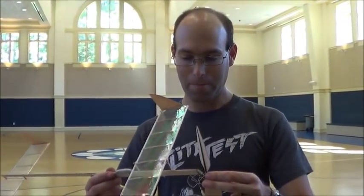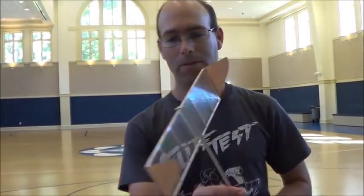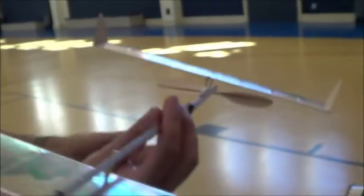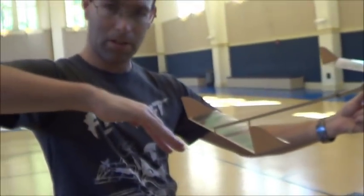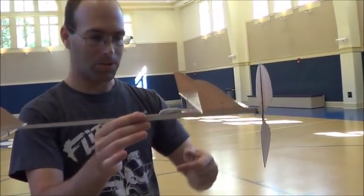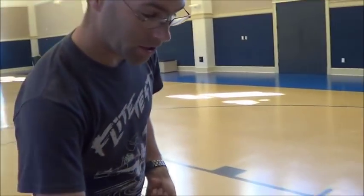Hi. We're here with the Senior Flyer. I've done a little bit of trimming since the last video. You can see right here I have moved the stab tube up on the trailing edge. What that does is gives us up elevator. The airplane is flying fairly flat, so you want to trim it so it flies with the motor stick level or slightly nose high. That's the only change I've made.